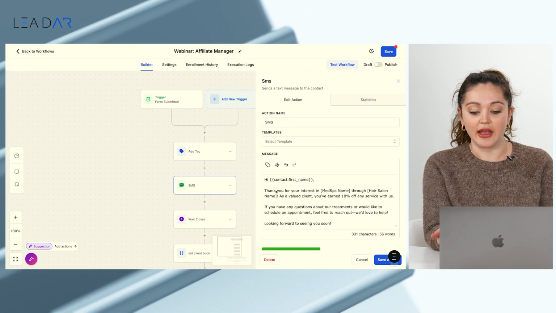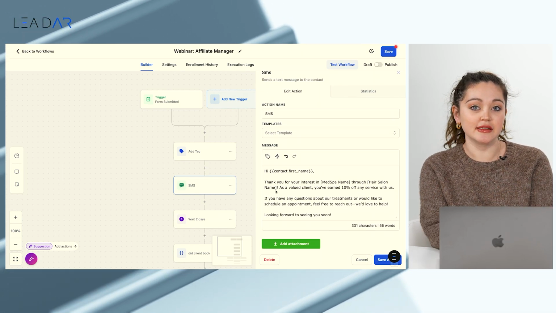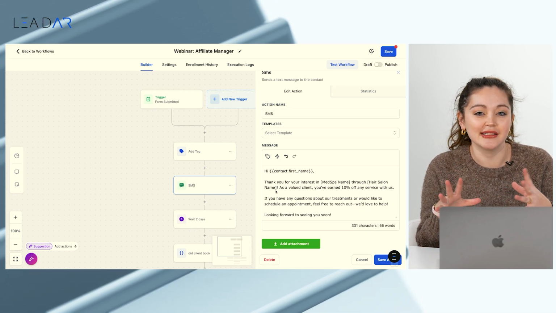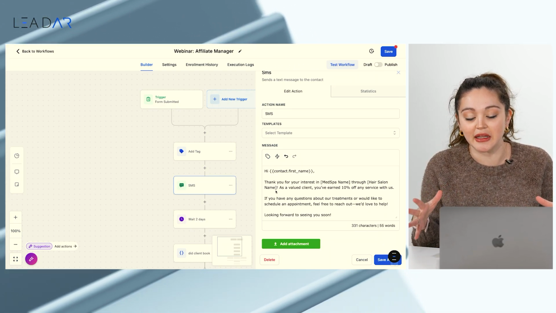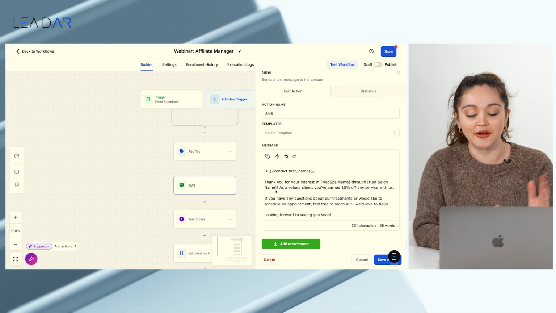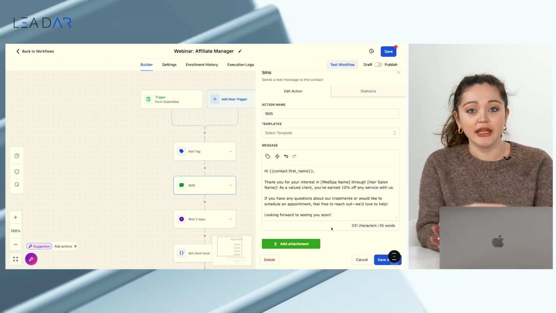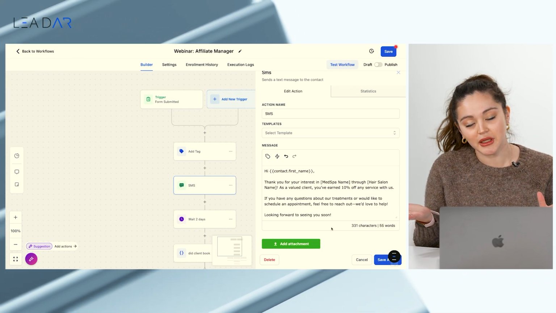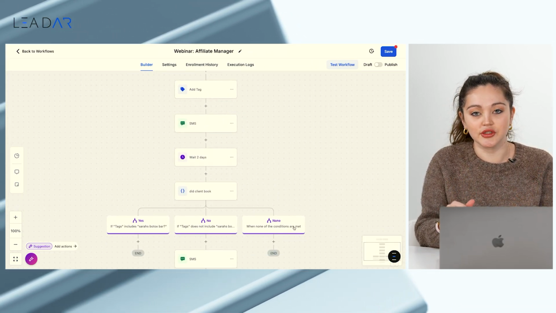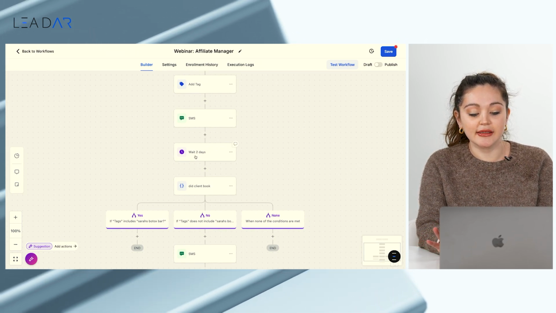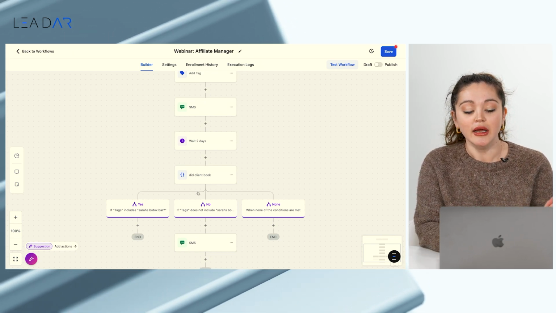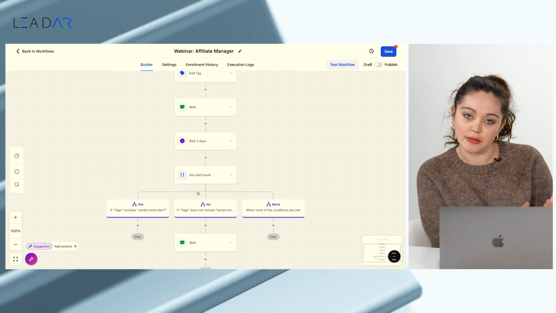And then we just have a little message, basically saying, hey, I saw that you were interested. And right in that form, I did a little bit of an incentive, like earn 10% off any service or something like that. So initially just reiterating exactly what it said earlier. And then you can add your booking link, or, hey, if you have any questions. Of course, completely customizable. But then what we're going to do is, this is a little bit more of the nurturing process, we're going to wait 2 days. And then we're going to see, hey, did this lead actually end up booking? Yes or no? If no, let's reach out one last time as well.